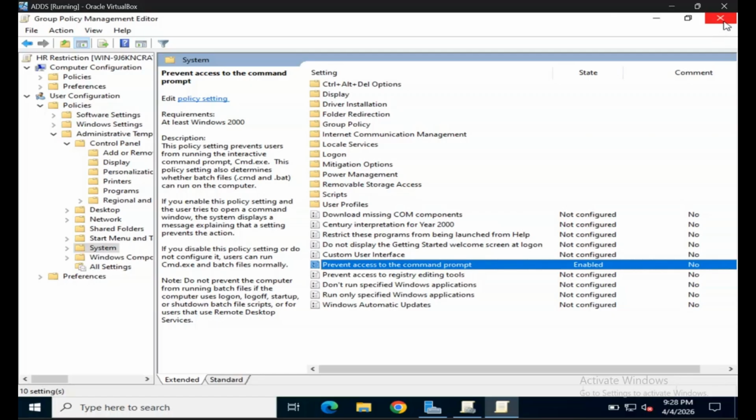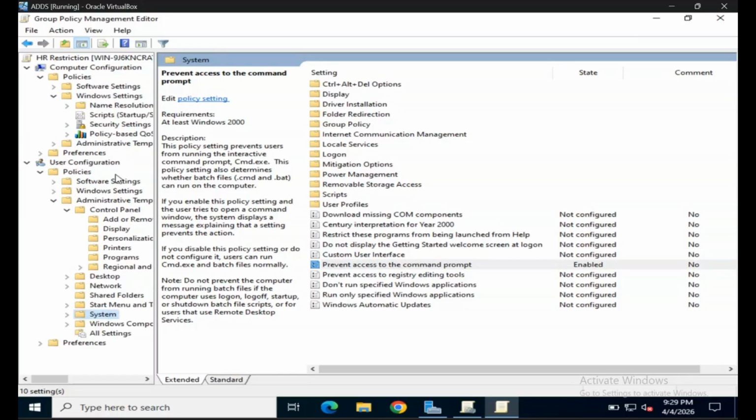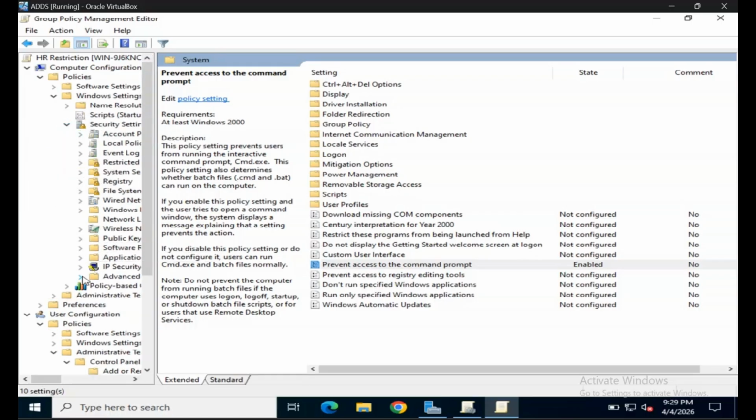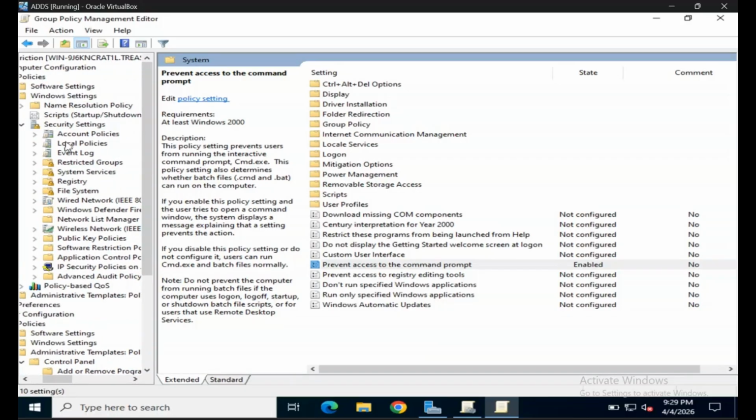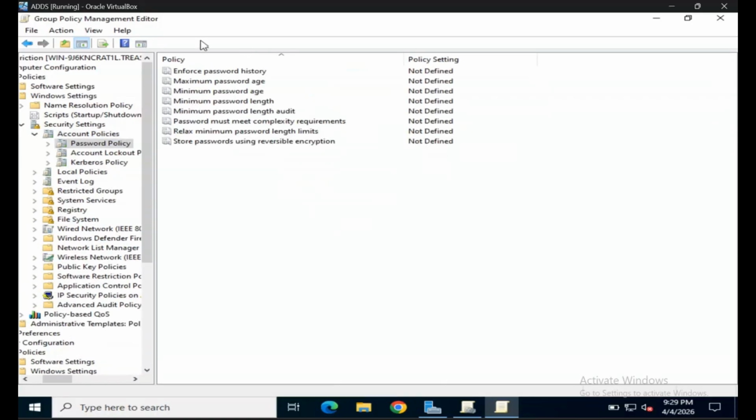Probably in the next video I'm going to be showing us how to configure the password policy for the whole organization, where you set criteria like the password length, the maximum age of the password, and if the password should be remembered, stuff like that. I think that's in computer configuration, policies, Windows settings, security settings, and account policy. Then you see password. So this is where the password policy is. Once you click on it, you can enforce password history, maximum password age, minimum password age, and all this. I'm going to be showing us how to do that in another video.